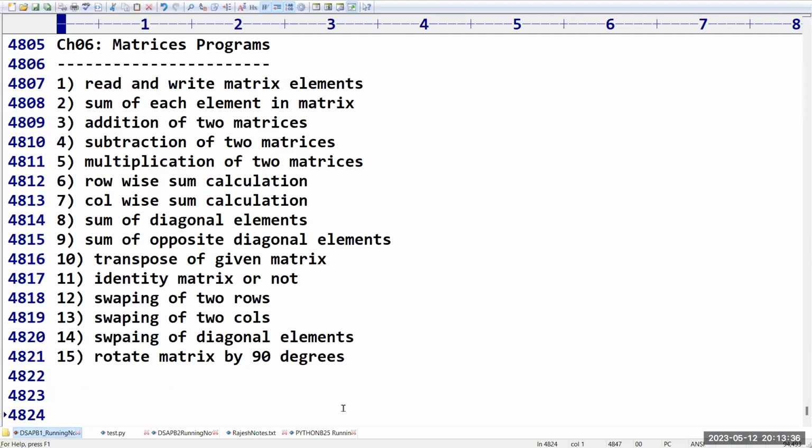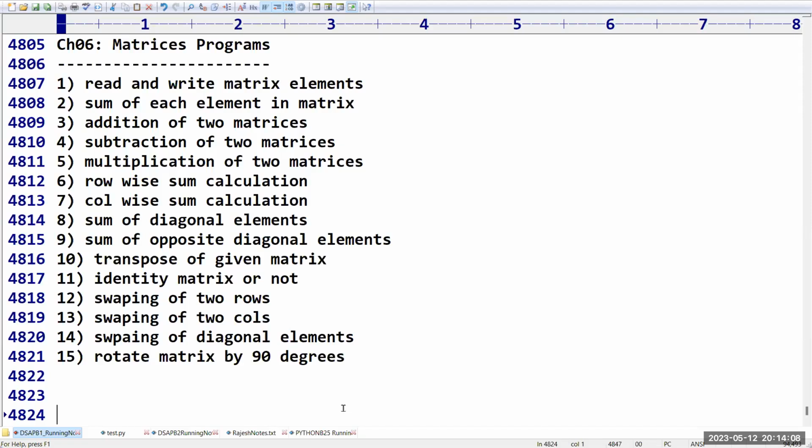Read and write matrix elements, sum of each element in a matrix, addition of two matrices, subtraction of two matrices, multiplication of two matrices, row wise sum calculation, column wise sum calculation, sum of diagonal elements, sum of opposite diagonal elements, transpose of the given matrix, and identity matrix or not.